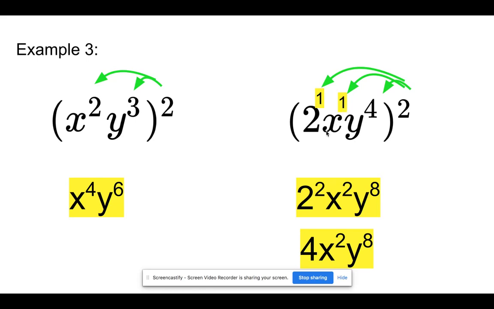Another thing to point out is that we did start with 3 different bases here, so you want to make sure when you simplify it that you do have those 3 different bases. So there's no reason that the x should go away, the y should go away, and your constant should be there as well.